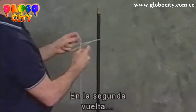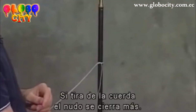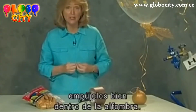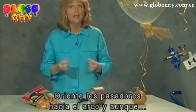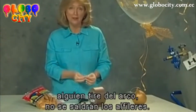On your second time around, you want to run the line through the loop twice, then pull. Tugging on the line just locks the knot even more. If you're using pins, make sure they go deeply into the core of the carpet. You should have to work a little to get them in. Direct the pins on both sides so they face into the arch. If the arch happens to get pulled, the pins won't get pulled out.